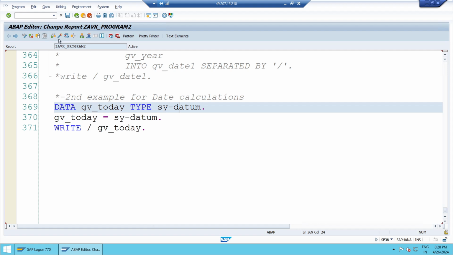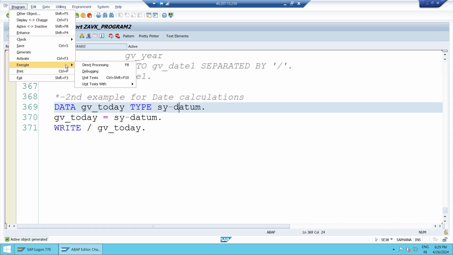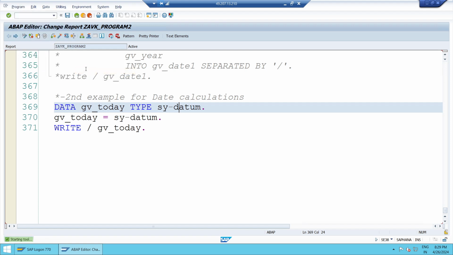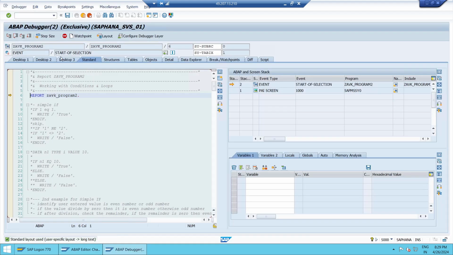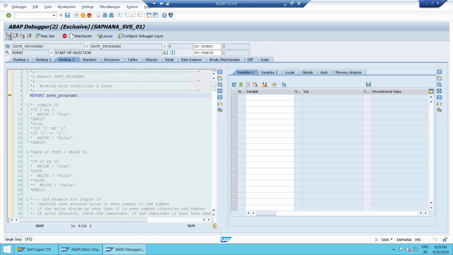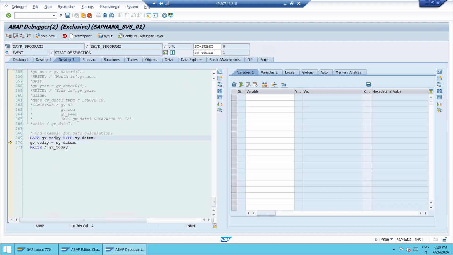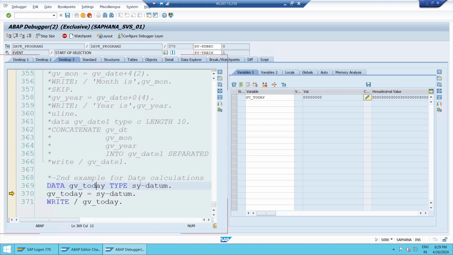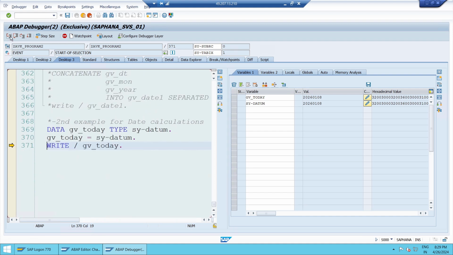If you go to the debugger once, go to desktop 3, click on GV, this is the sy-datum, and the value is this. So this is your GV today.